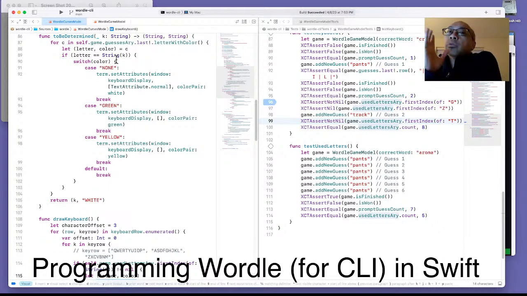We're just going to do a full loop like that, and then get the tuple using letter with color. So let's just code that up.